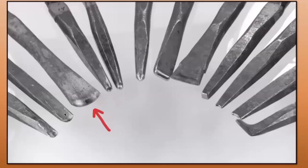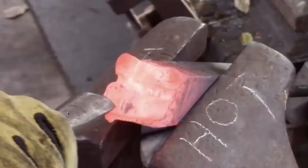Here's the tool that I'm using. I think it's a normal hot cut chisel. It's beveled on both sides. And I think that gets dropped into something like an inch and a half bottom swage, but it's just a normal chrome moly tool, nothing special. So let's have a look at this done hot.